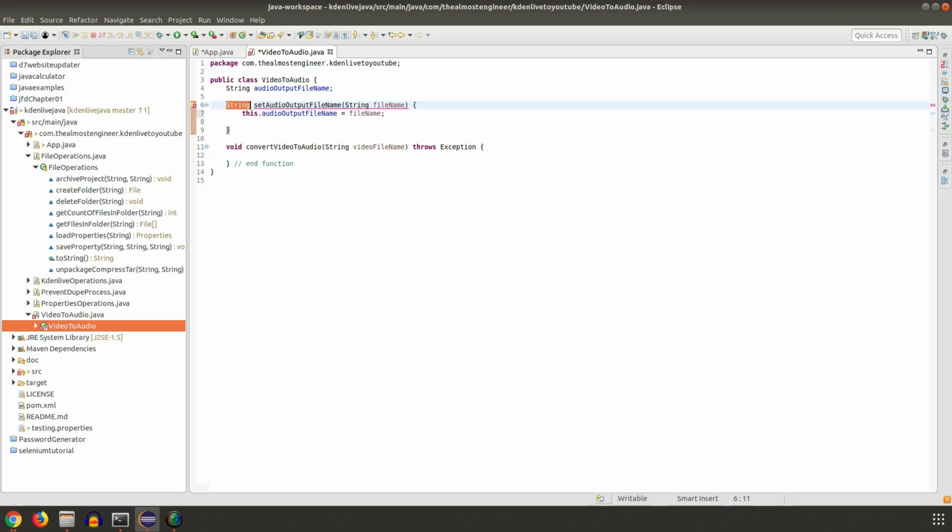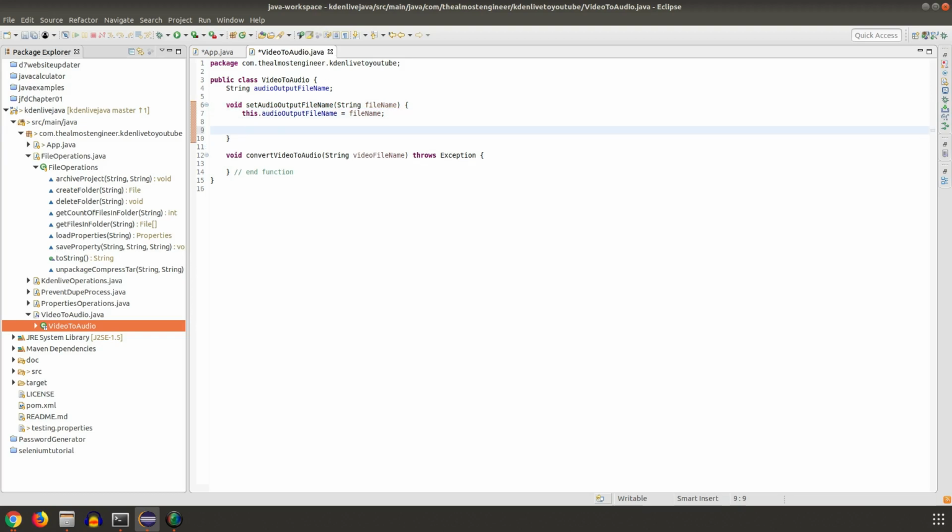So that's a confusing situation to be in. Interesting, because I want to be able to return that back. So maybe I'll do a set and a get, and so set will be a void then, if that's the case. Okay, so set the audio file name to the value passed in.